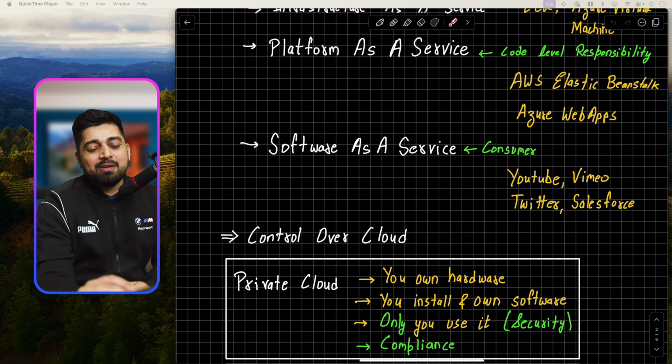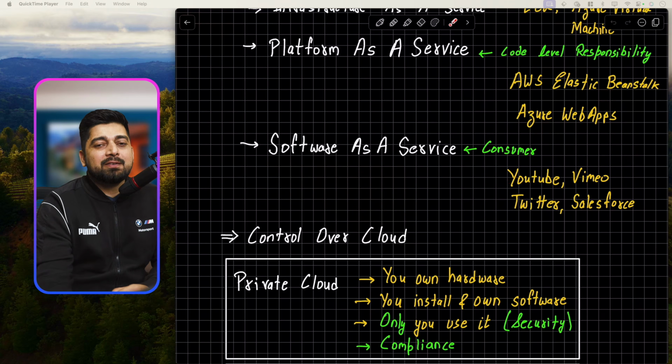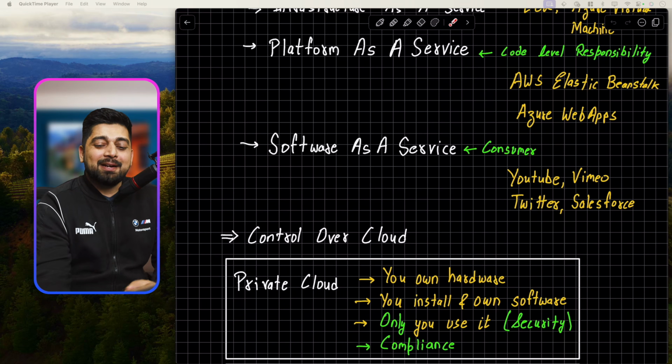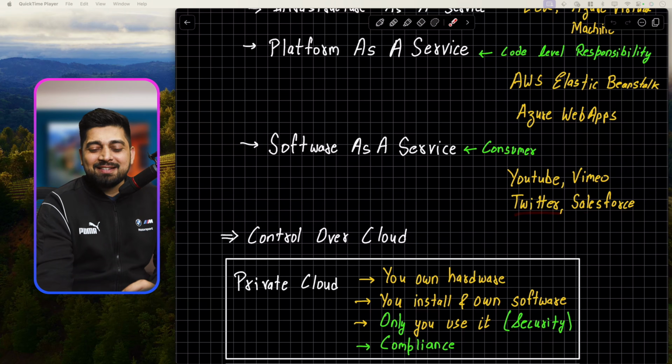Now, this is one of the most popular ones, which is software as a service, where you are just a consumer. You don't care about anything at all. You have seen a lot of them, like YouTube. It is also a software as a service where I just upload the videos and I don't care about how much traffic is coming in, or how somebody is going to make a comment, which you probably should be doing. But it is just there. Not just YouTube, there are other services like Vimeo, Twitter, Salesforce. All of them are just SaaS, almost SaaS. Yes, you can argue with me that Twitter is not a SaaS. I also agree to some extent, but it could be converted maybe into a SaaS.